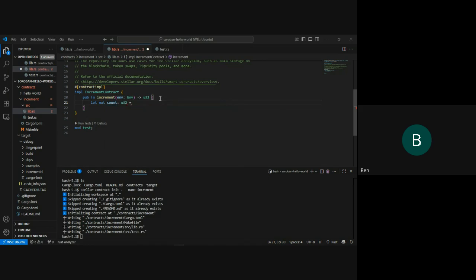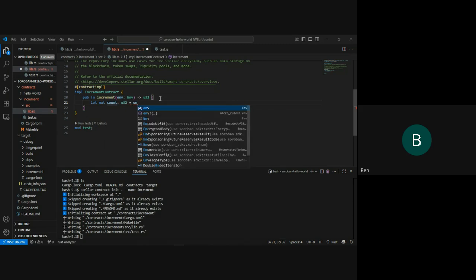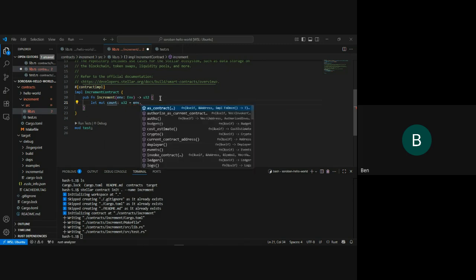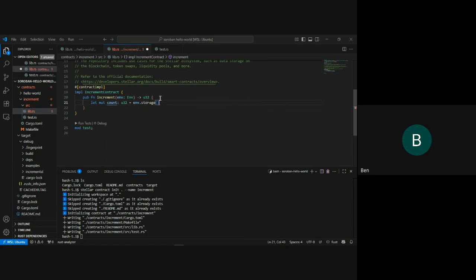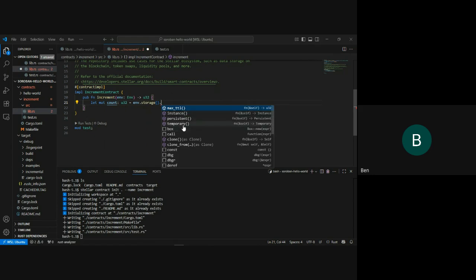And yeah, the interesting part, we're going to be using the environment, and then we're going to be using the storage, and we're going to specify which type of storage we're going to be using here. So the storage, the debugger is even helping us. It is going to be either instance, persistent, or temporary.